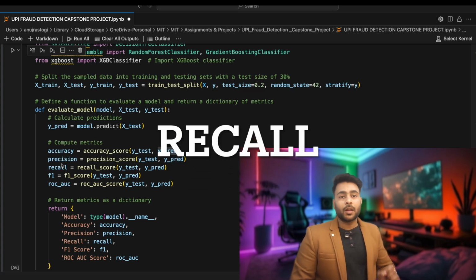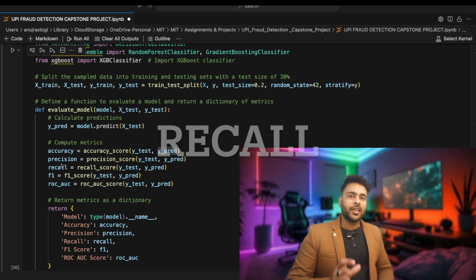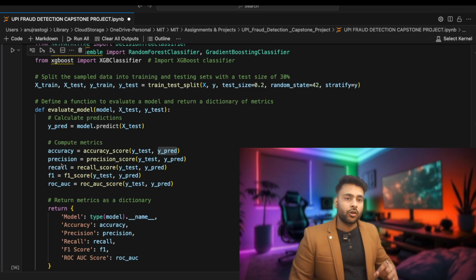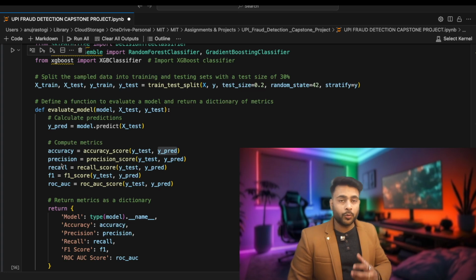So now let's talk about recall. In precision, we have learned that higher precision means we are able to correctly pick up on the fraud cases and we are not trying to decline a regular transaction. Recall is also called the sensitivity score, which means how many actual fraud cases have been identified.